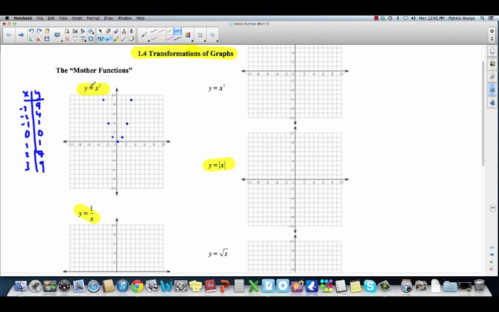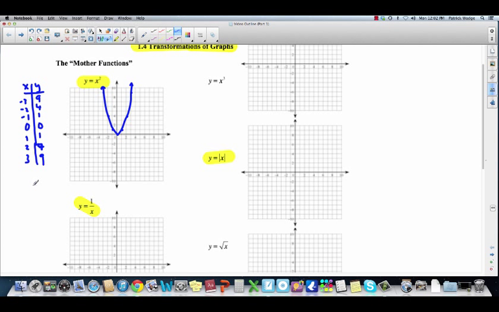And last year the way we did this is we talked about the vertex being at 0, 0, and yes indeed it is. You could do your over 1 up 1, over 1 up 3. But as I said, if you didn't know how to graph parabolas, if you'd never taken my course last year, or if you slept through the whole course, which some of you did, then you could always use your table of values and you could figure it out. Now the tricky thing about it is sometimes it's not so obvious which x values to use. But for these mother functions here, -3 till 3 are good values, except for the one exception, which is this one down here, the square root of x. We'll talk about that in a second.